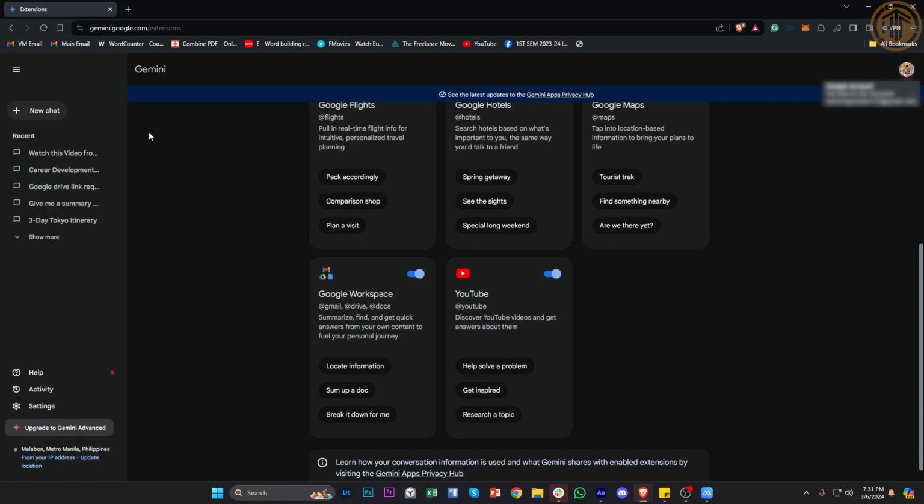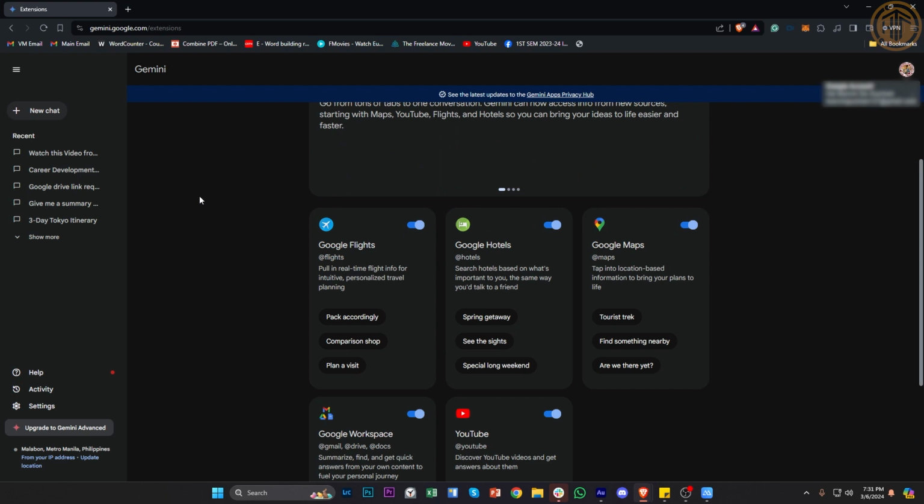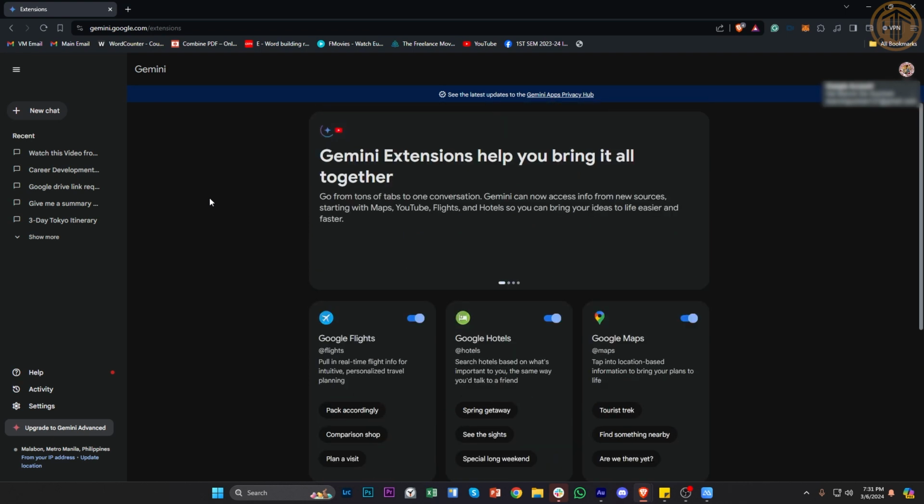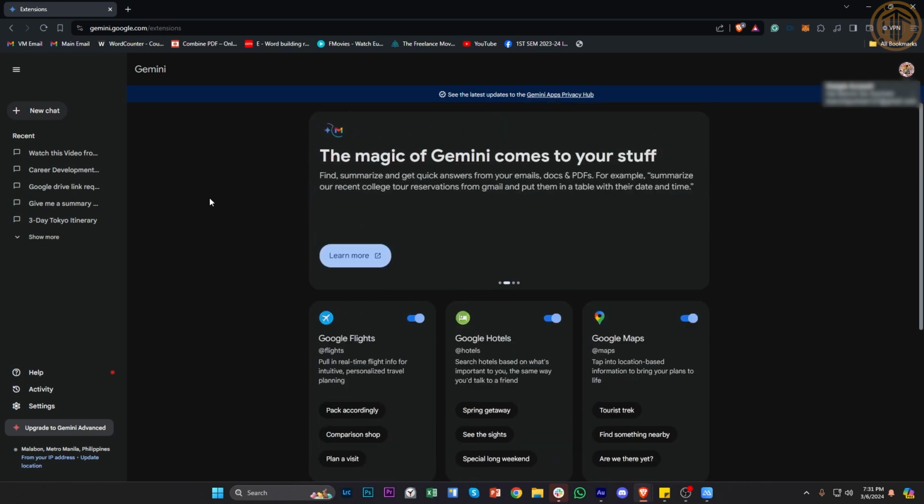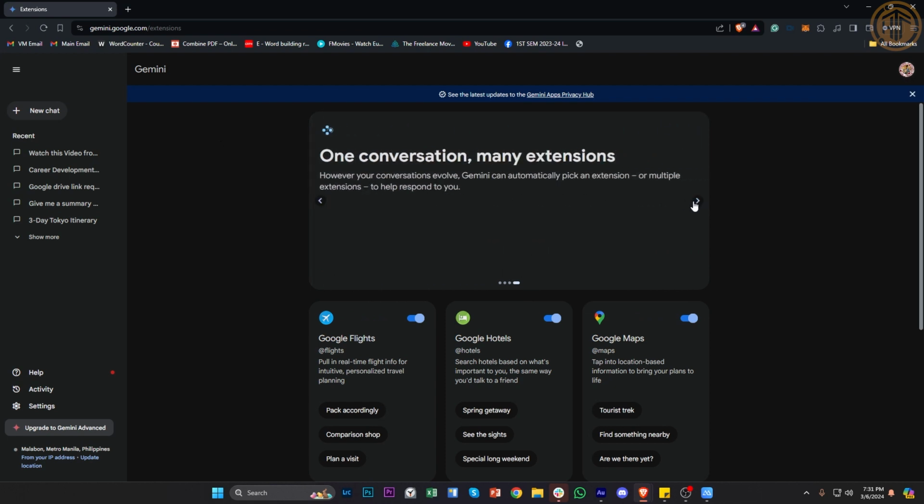Hey guys, so today let's learn how to use Gemini AI Business with our Google Workspace. If you're wondering how to have this Gemini AI Business edition on your Google Workspace and have it help you with your business needs, this is going to be pretty easy, because all we need to do to accomplish this is a quick search of Gemini Business.